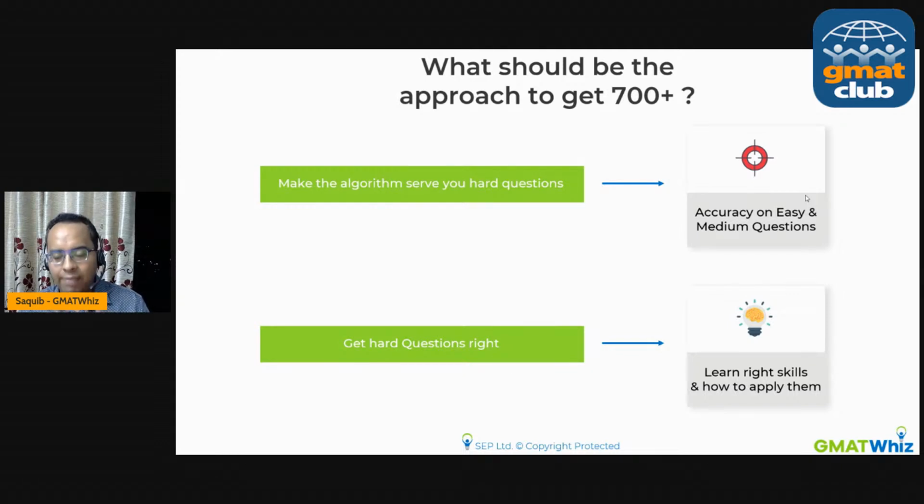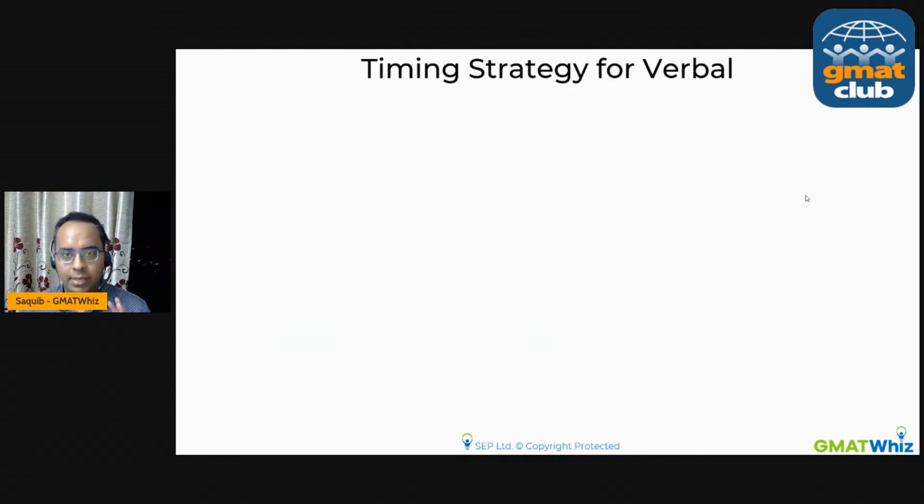And don't worry, I'm going to have a slide where I talk about how to improve on this, but I just wanted to define what skill is. Skill is making sure that you are exposed and you know how to solve various different kinds of questions. You're aware of all the different methodologies. You're good at inferring. These are basically skills that you need to hone and sharpen. How do you need to do it? That is something I'm going to talk about in just about 5 minutes. But let's come to the main point.